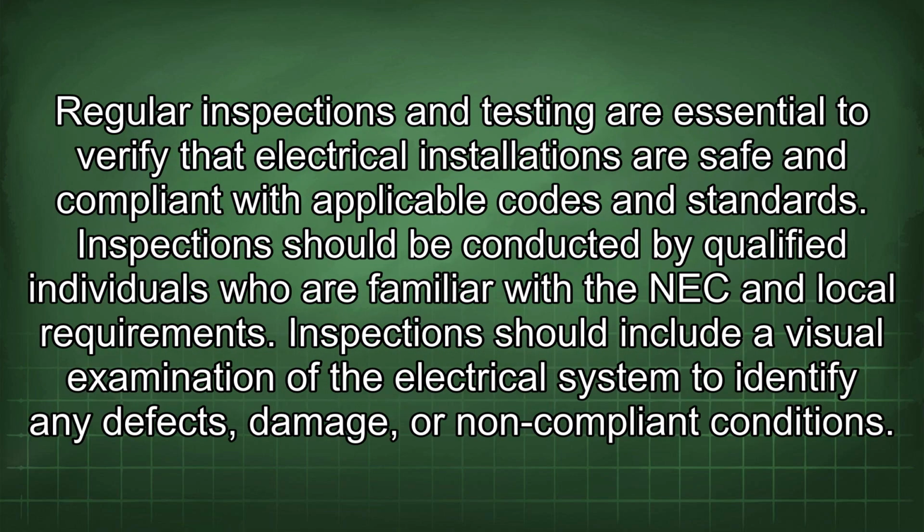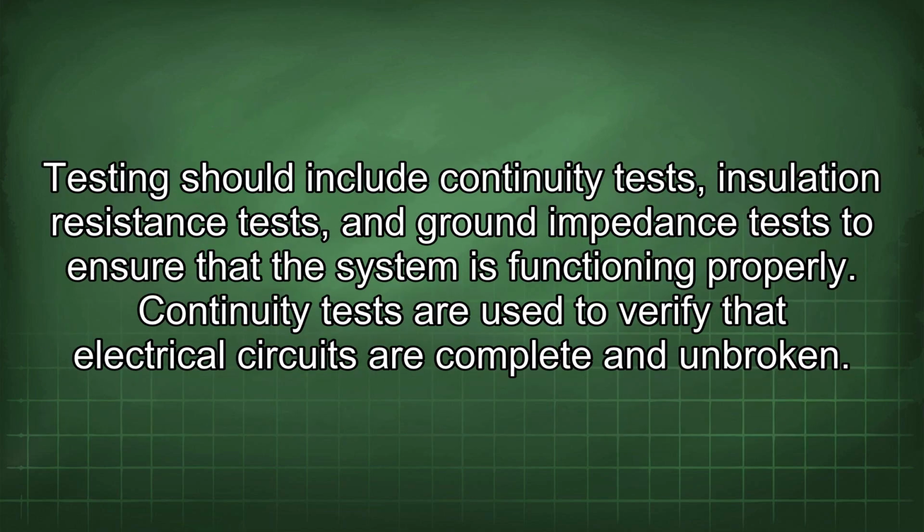Regular inspections and testing are essential to verify that electrical installations are safe and compliant with applicable codes and standards. Inspections should be conducted by qualified individuals who are familiar with the NEC and local requirements. Inspections should include a visual examination of the electrical system to identify any defects, damage, or non-compliant conditions. Testing should include continuity tests, insulation resistance tests, and ground impedance tests to ensure that the system is functioning properly.